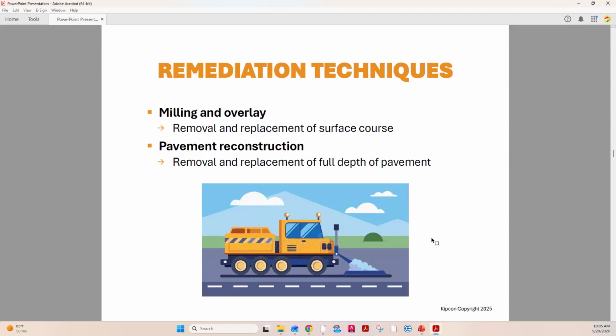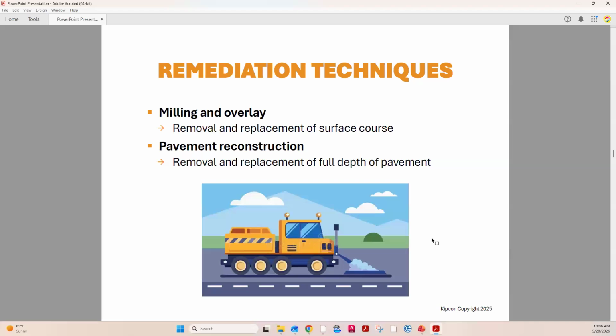The other type of remediation technique is, of course, a complete reconstruction. I have had projects where portions of the community may need full depth remediation. I'll give you an example. I had a community that was constructed in different phases by different contractors, and some of the courts in the last phase did not have as much pavement as the rest of the community. When we did our visual evaluation, we could see that the asphalt was in terrible shape. And when we did the core, sure enough, there was not a lot of asphalt there.